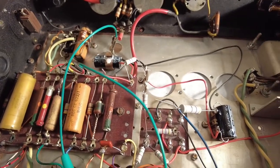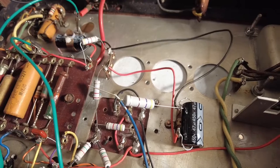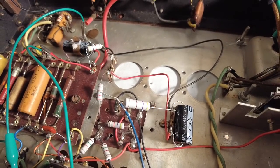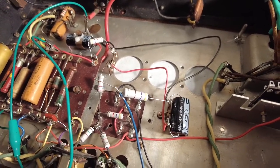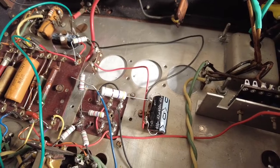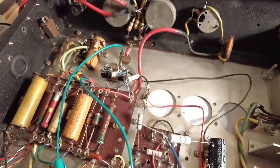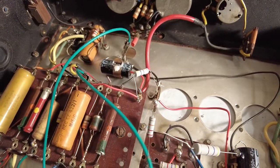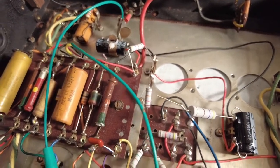So I'm just going to turn the variac up now a bit more, as I've let these caps run for a bit. That's about half voltage. So I'm now going up to 110 on the variac, and that's where we are, 110. So that is drawing 370 milliamps. So now we need to test what voltages we've got.